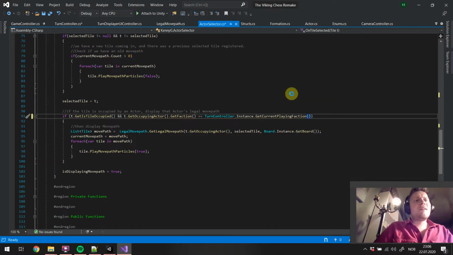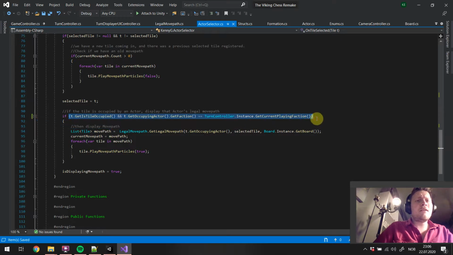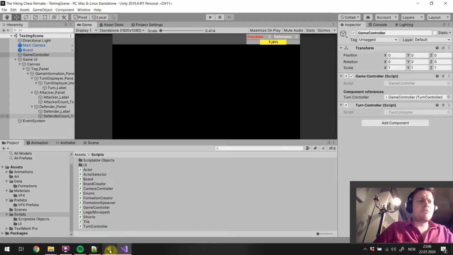So I think that with this line going on here, we're only allowed to click on, or rather select actors and display their move path if they're of the same faction as the one that is currently playing. Which is what we want, so let's go and test it.